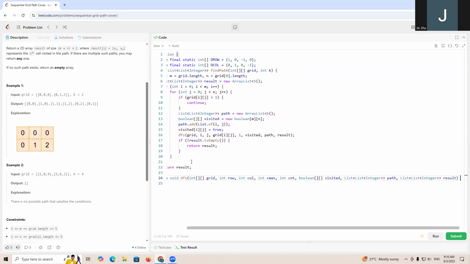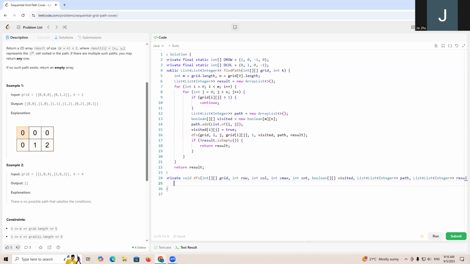Inside the DFS, let's have int m equals grid.length and n equals grid[0].length. If the count equals m multiplied by n, that means this is a valid path, so for the result we should add all paths.